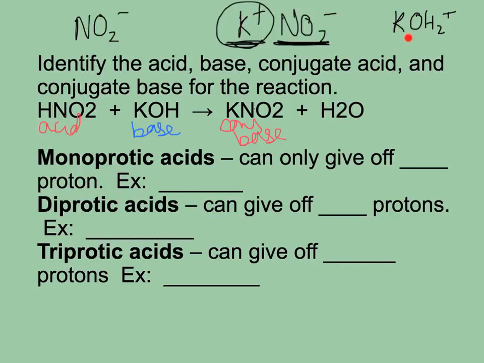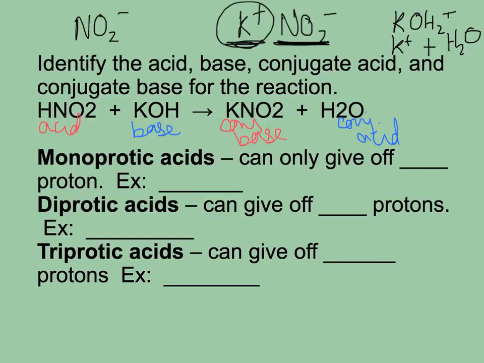This right here is basically my spectator ion, which is K plus, and then OH2, which is the same thing as H2O, basically. And so that is my conjugate acid, because a base has a conjugate acid. So that one I think is really tricky. If you can do this one, you can probably do any of them. That's a pretty hard one.